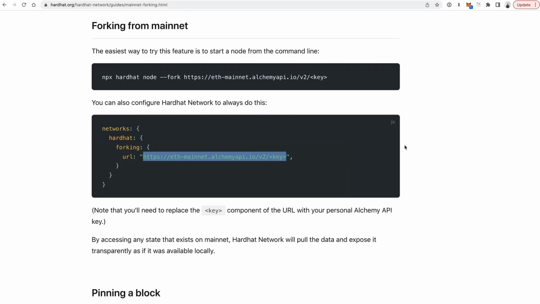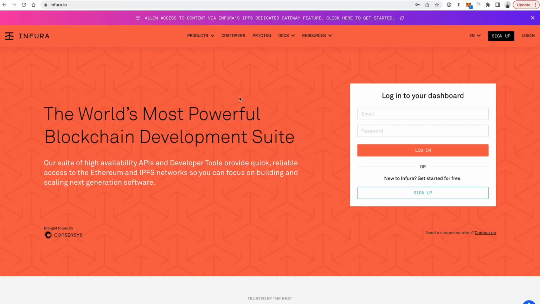So what is that? Well, basically, if you need to talk to a blockchain, you have to talk to a node. You have to connect your project to this network, which is the blockchain, and you need access to a node to do that. So you can run a node yourself. We're going to talk about that here in a minute. Or you can just connect to somebody else's node. That's exactly what services like Infura are for.